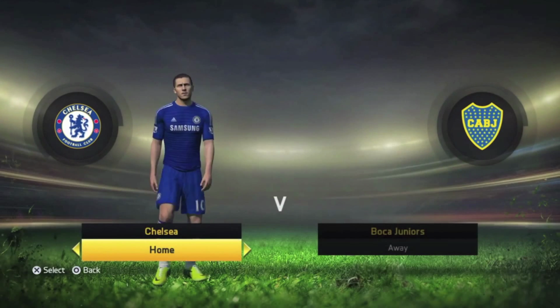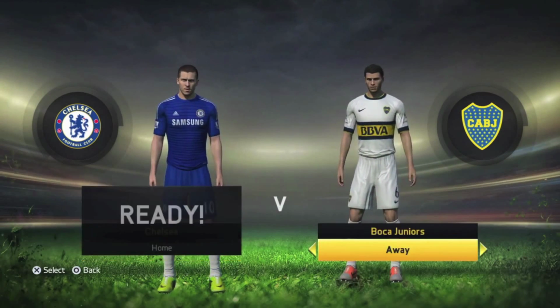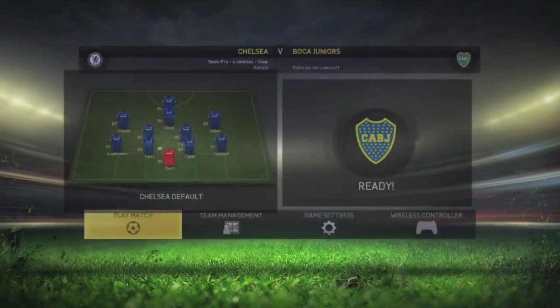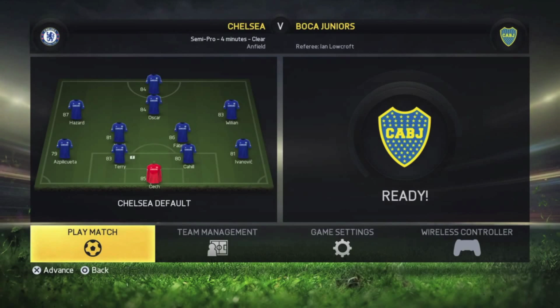First of all, you're going to want to pick a good team. If you're in Ultimate Team, make a good team. Not too good though. You don't want the opponent to get scared, and you don't want him to think you're a newbie. This lowers his expectations and he thinks that he'll win, but he'll have another thing coming. I've chosen Chelsea for this presentation.